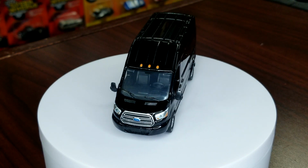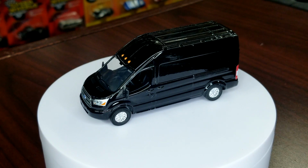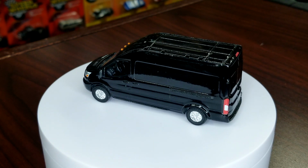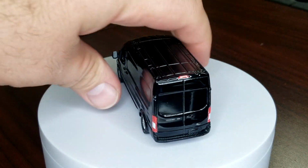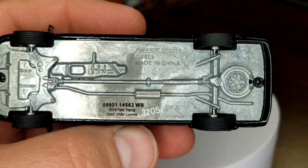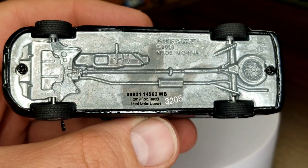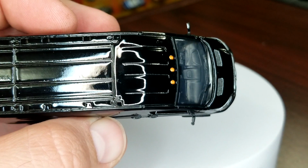I still want to see an Amazon van. But happy to report this guy looks good. Don't look to have any quality issues on him at all. I do like the wheels. It's a very beefy casting. It is all metal casting, and even the base is metal. So looking at that base, 3205 is my number. Looking pretty good. This is screwed together, so it's going to be easily taken apart if you want to.